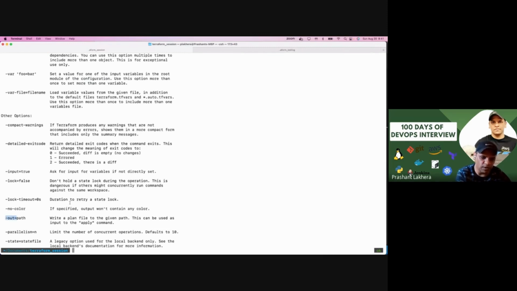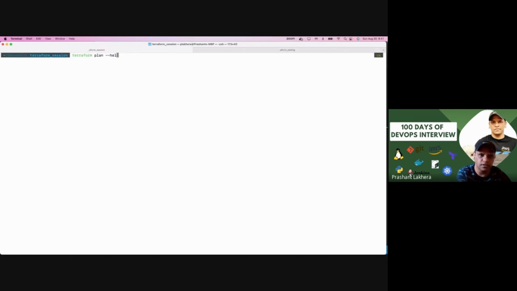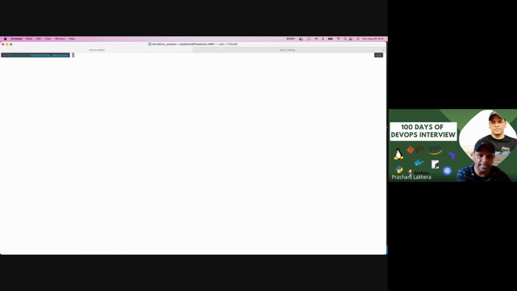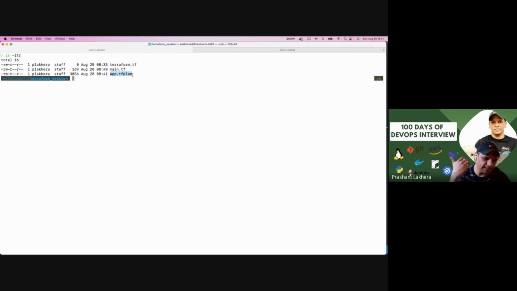What you can do with this is terraform plan --out equal to, and you can give any name. Basically it is going to create a file called tfapp.tfplan, and that file you can pass to the Terraform apply.